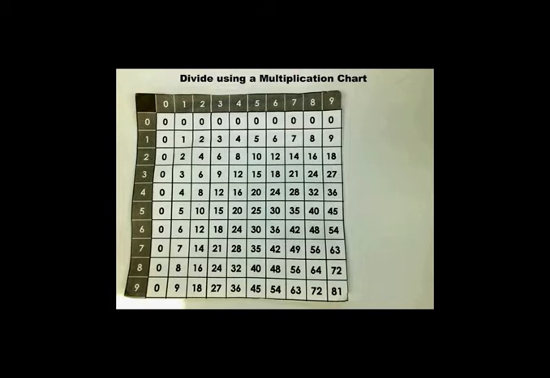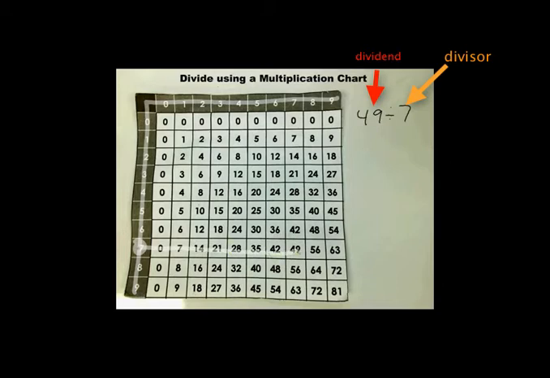So I'll give you an example here. We have 49 divided by 7. 49 is our dividend and 7 is our divisor. So if we're going to use our multiplication chart, we've got to go and find our divisor and our factors on the outside of our multiplication chart. And I'll highlight the factors. These are our factors right here, the outside of our multiplication chart are our factors. So you go ahead and you find the divisor, and you follow it over until you find the dividend. So once you find the dividend, you take it straight up. So 49 divided by 7 equals 7.